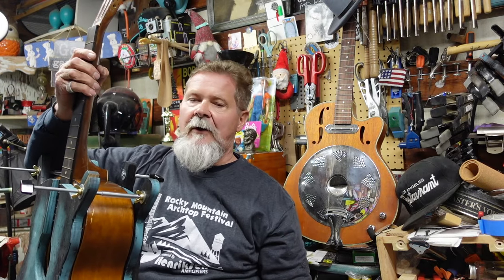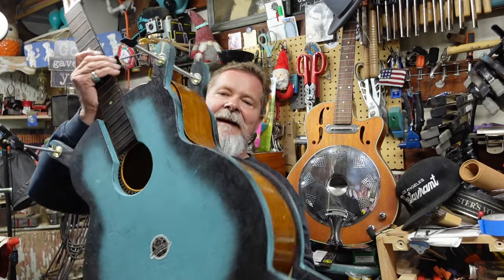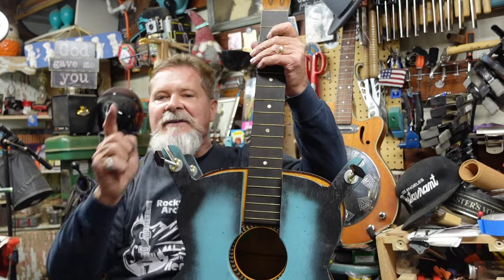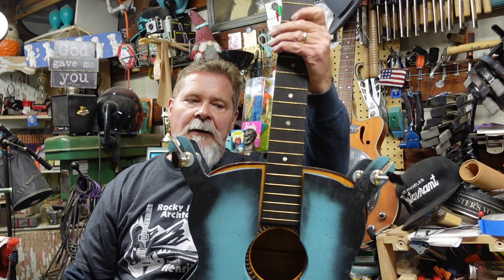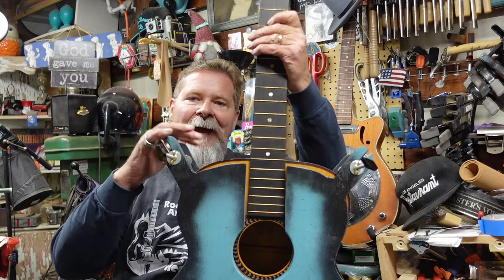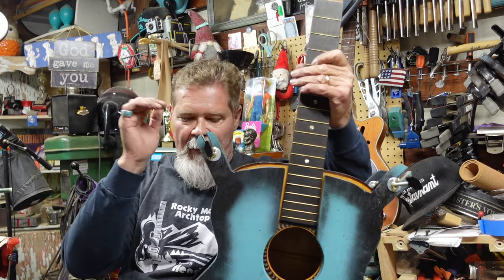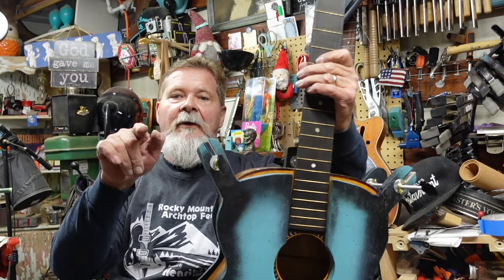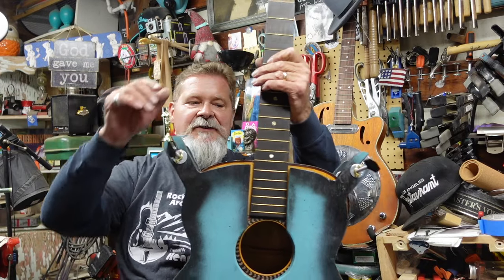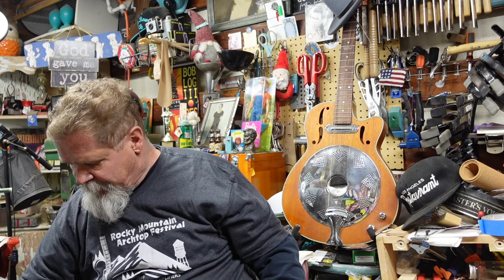Now, here's what I will tell you. When you're putting these jigs on and stuff, don't be toting the guitar around by the neck and fling it around, because guess what? This stuff was not intended to be carrying around the weight of this jig plus all of itself, and you're going to carry something around and the neck's going to fall off, and then you're going to try and blame me. And you're going to look stupider than you did before you started watching me and listening to my ilky advice.